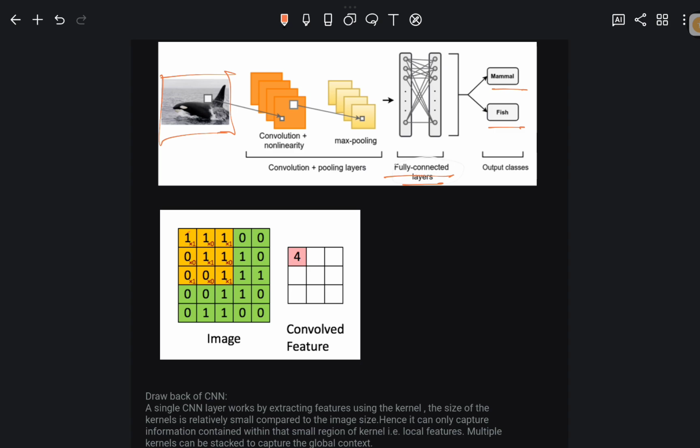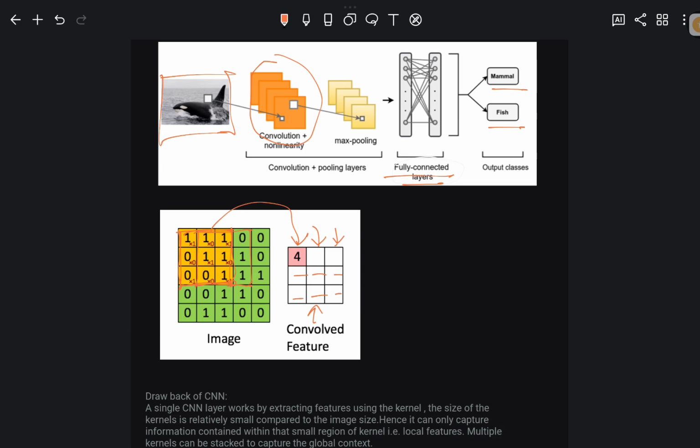So this convolutional layer that we have here runs a kernel or a filter on top of the image, and based on that it tries to extract the features from the image, which will then be used by the downstream fully connected layers to do the classification, right? If you just take an example, we have this kernel, and we run that kernel across this image. First we put it here, then we do element-wise multiplication, and then we do the sum to get a single value for this whole patch of the image. Run through the filter, and then we populate the subsequent places of the output by using this kernel, right?